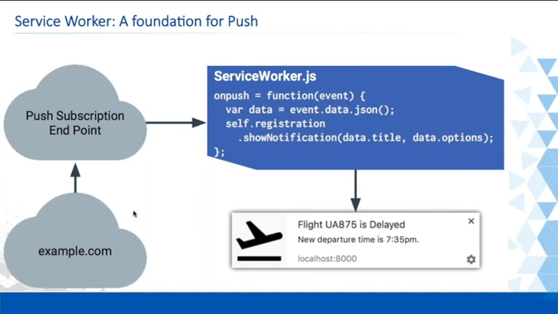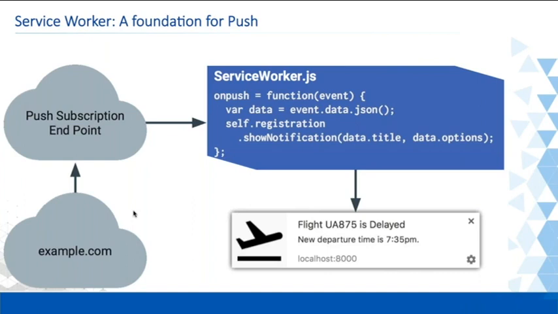Again, this is not out of the blue, and this is not enforced. The user is prompted. Only if the user has enabled it and agrees to accept push notifications will he be subscribed to your endpoint. And as soon as he is subscribed, the service worker is the first thing that will get that push notification event. From that event, you can get the JSON data, and from that data, you will know what the title is, what the various options are, and whether we need to do something.